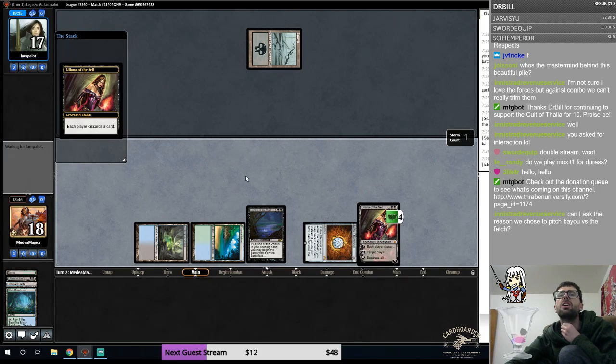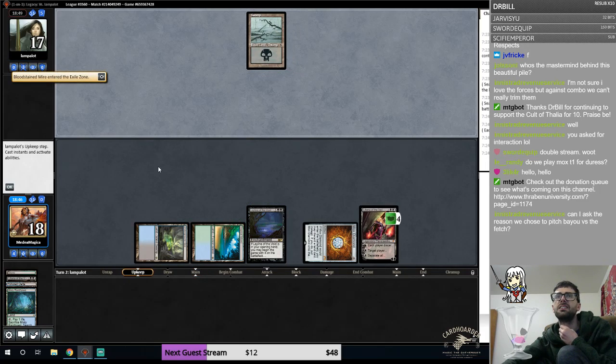Oh, I didn't really give it a lot of thought. Normally in these sorts of decks, you have Brainstorm and Ponder, so you want to save the fetches for as long as possible. In this deck, you do have the one tapped cycle land, and I probably should have fetched for that at end of Lampalot's turn if I was really on my game and paying attention. All right, he discards a Bloodstained Mire.